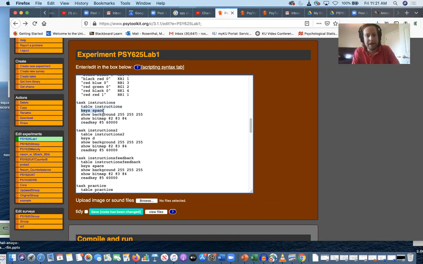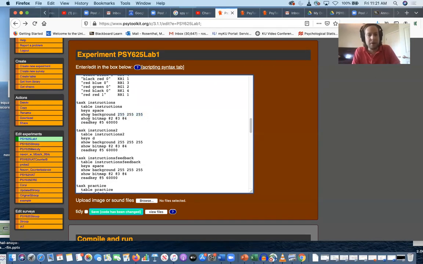And up above, we said that we're going to have a button, which we called 1. And the very first button that is labeled here is space. And so PsyToolkit knows that that button that we called 1 up above is the space bar, which basically means this is the correct answer. This is the button that the participant is supposed to push. And once the participant pushes this, then we go on to the next trial or the next task. This stuff right here just makes the background white. So just do this. I'm not going to explain this coding scheme, 255, 255, 255. This just makes the background white.